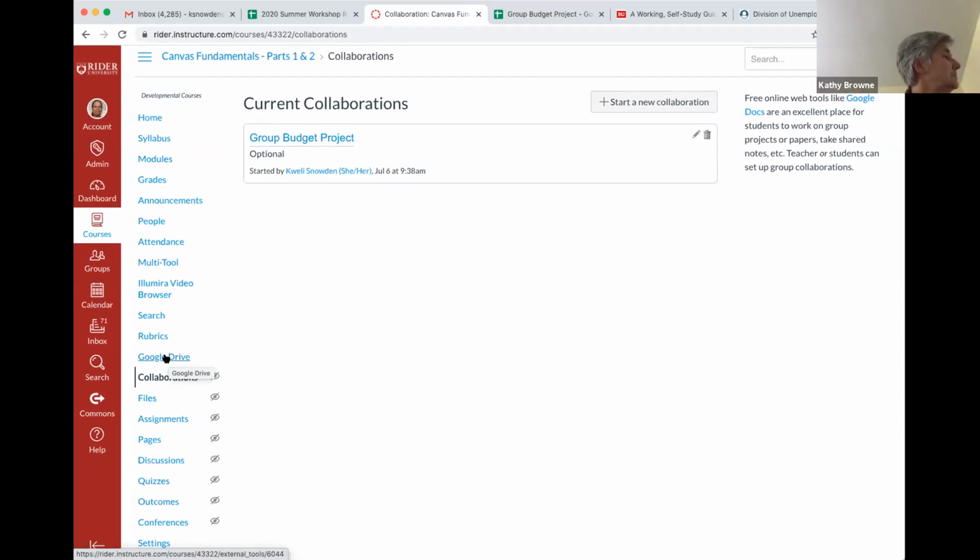So if I go into settings and drag that Google Drive option into the published section and save, is that how I activate it, or do I really need you guys to do it? We'd have to look and see if we'd set it up for you previously and it was just hidden, because that link usually only appears when we've added the LTI. It's not something that we just enable or disable. Okay, thank you.